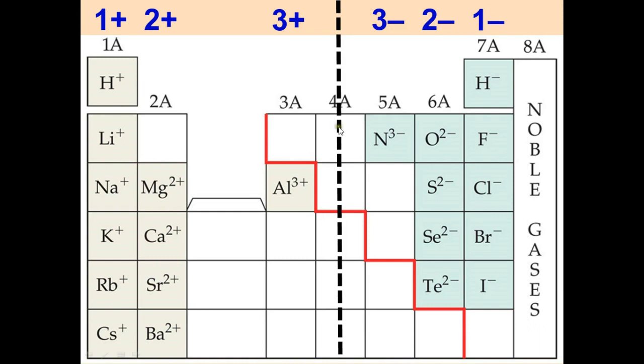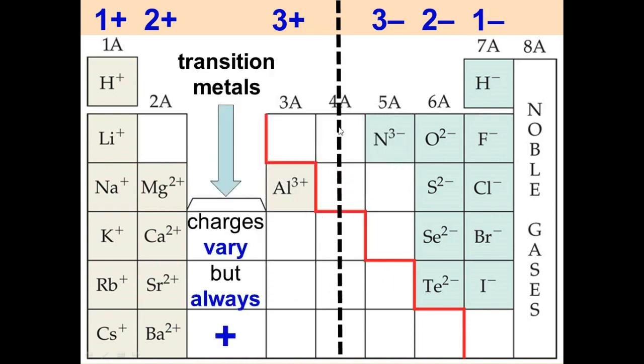But then these transition metals here, they're weird, and they can have multiple electrons lost and gained. Actually, they only lose electrons, so they can maybe lose 2 electrons once, and they can lose 3 electrons, and so it's weird how they can lose two numbers of electrons and still have an octet, but they're always positive, so just know that they're always positive because they're on the left side of the periodic table.